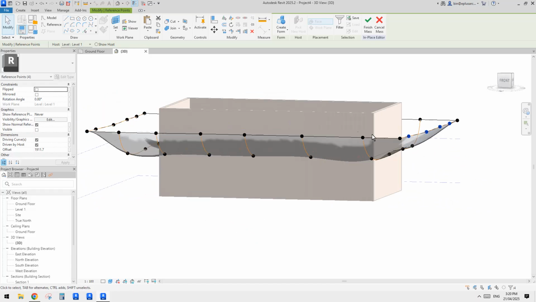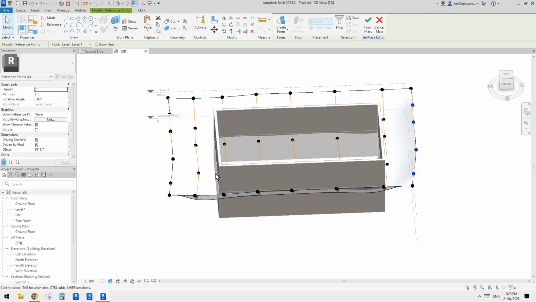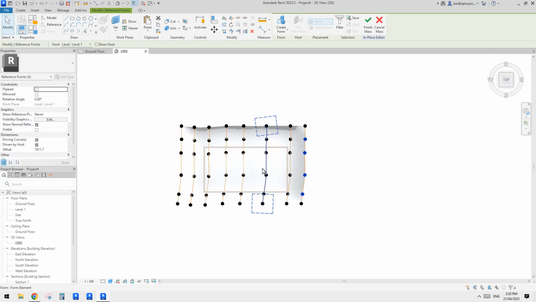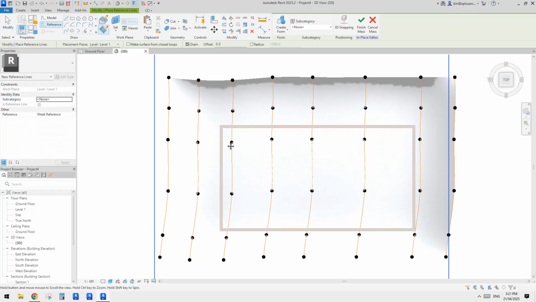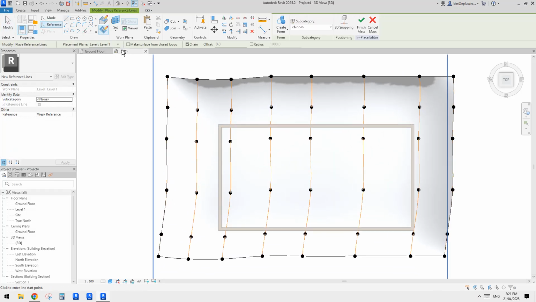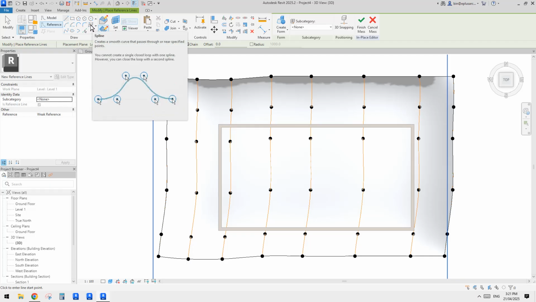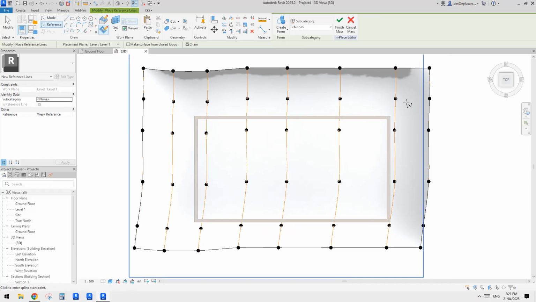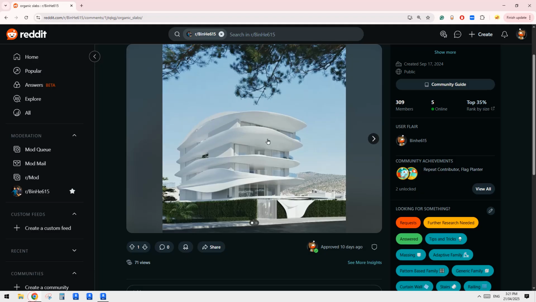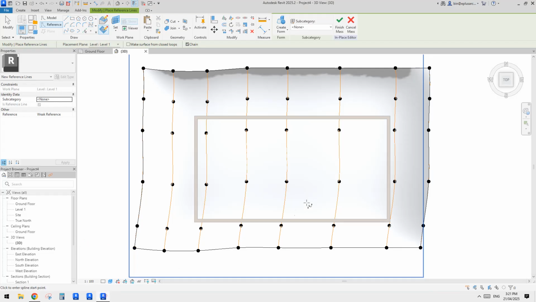So this is roughly the shape, and then I'm going to go to the top view again and place some reference lines. So this time I'm still going to draw on the work plane on level 1. This time I'm going to use spline through spline instead of spline through points. Okay, so this is for the shape of these things.